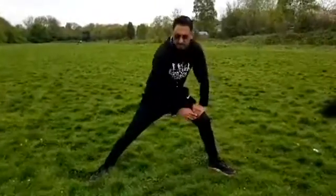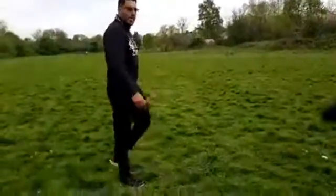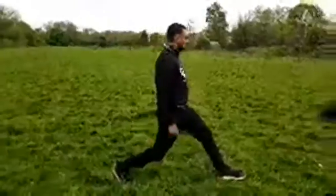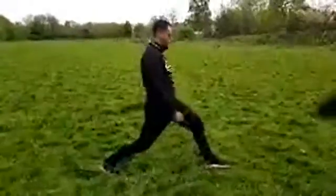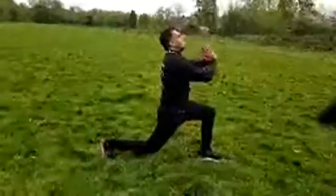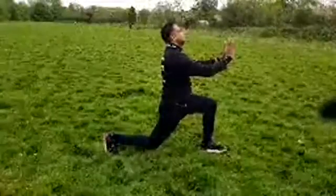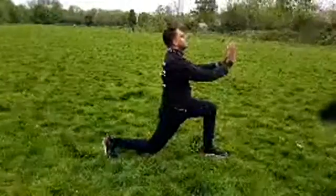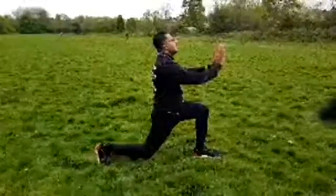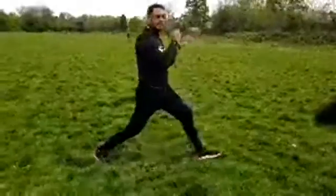And done. Brilliant. Okay, next one is a forward lunge. So again, knee behind the ankle, so ankle in front, knee then behind, bent, and then the back leg goes down just off the ground, keeping your head up high here. 15 seconds. 1, 15, and then up, and then change.